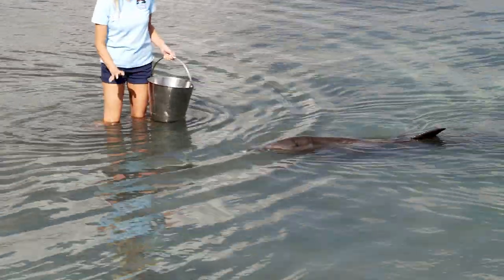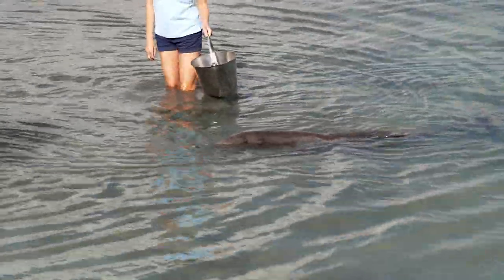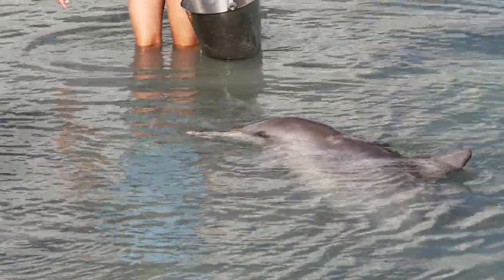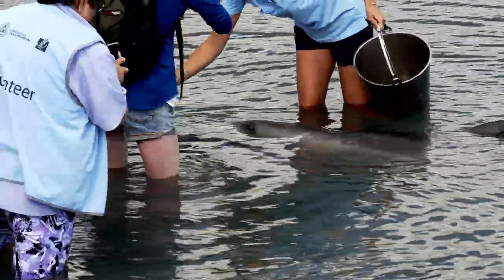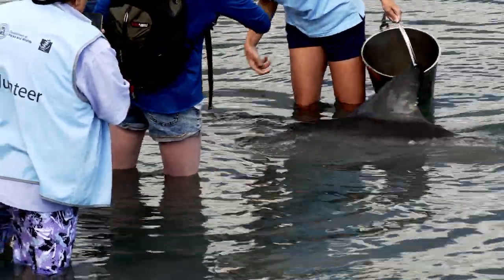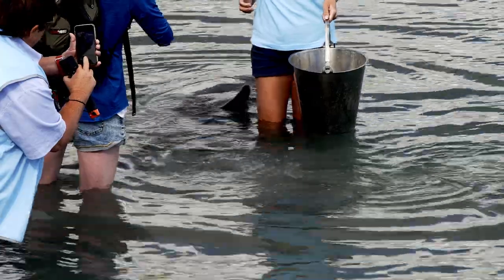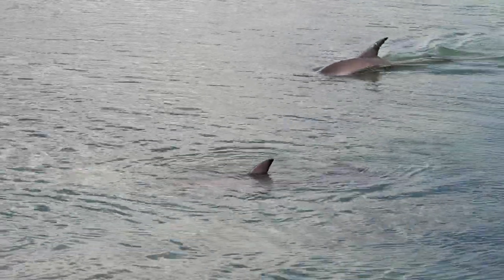At Monkey Mire, feeding the bottlenose dolphins dates back to the 1960s, when fishermen started offering some of their catch to them each day. The dolphins still catch the bulk of their food themselves in the wild, but come in for a visit and a small feed in the morning. This unique interaction has allowed dolphin researchers from all over the world to come to Monkey Mire and develop a better understanding of their behaviour, ecology, genetics, communication and social structure.